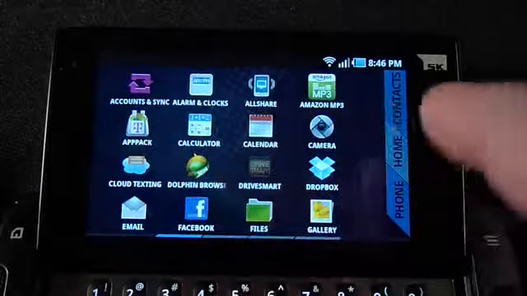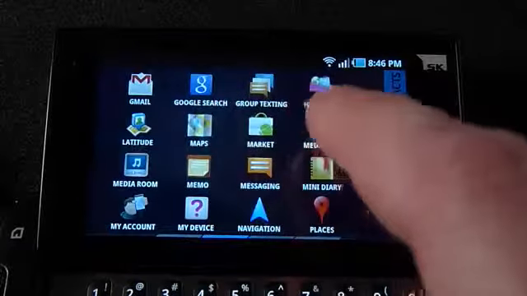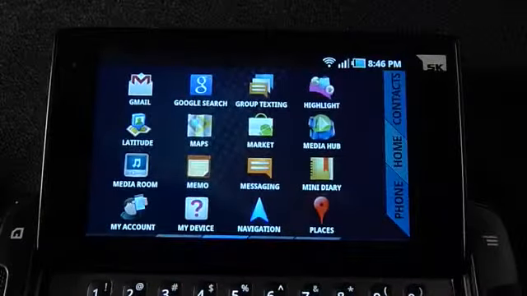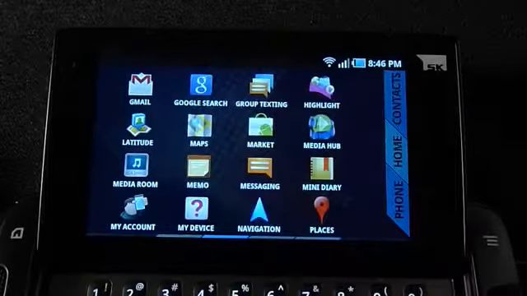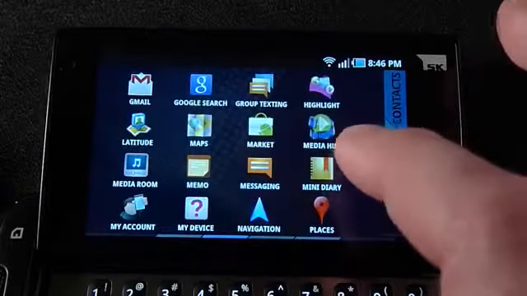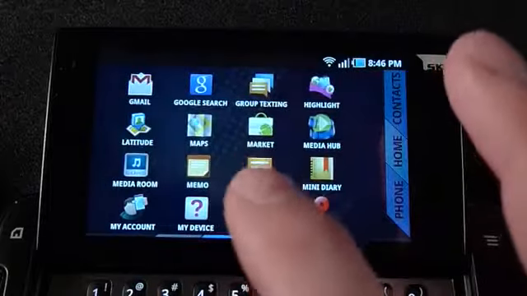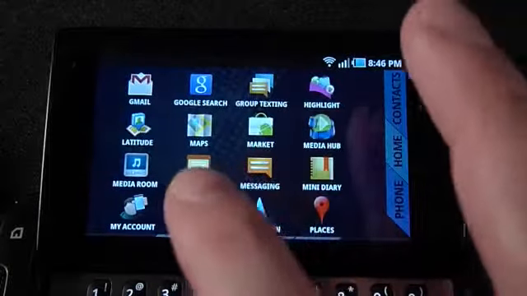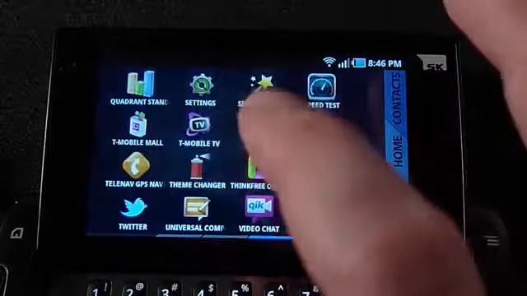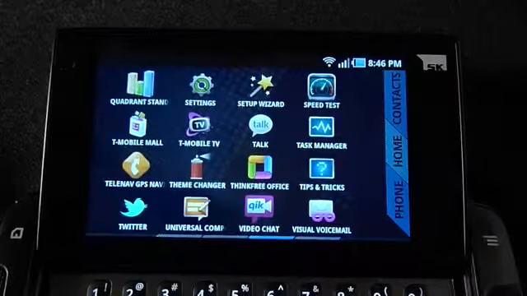So let's look at some of the other apps that are included by default. There is an app pack that's included, kind of some default apps from T-Mobile. The mini diary here is to kind of keep your own mini diary, daily diary on your phone if you like. Can't see myself doing that, but if you like that sort of thing, then so be it. The My Device functionality is actually really great because it does give you the actual battery meter along with other information about the device, such as how long the device has been running. I did like that. T-Mobile Mall is just like a marketplace, but for the Sidekick 4G directly.